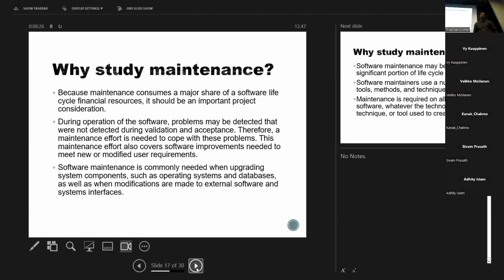Third, software maintenance is commonly related to upgrading system components. So this is also a factor. It might happen that you have developed a banking system which was working on Windows XP. However, it may not work on Windows 10 or Windows 11. If you want to use the same software, you may need some emulation software which gives you live support, with the help of which you are doing all those functionalities of the first software.